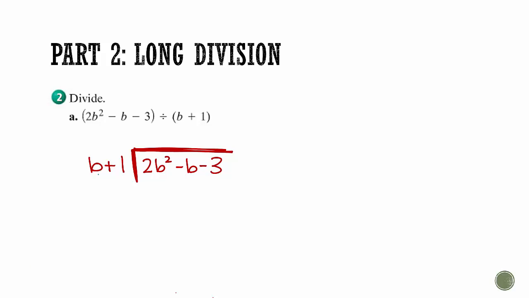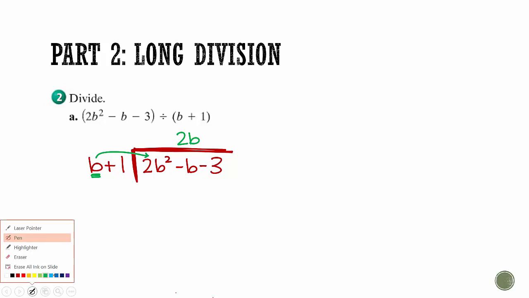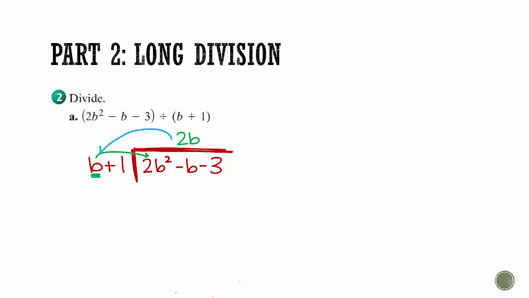So this is the part that's a little weird. You just take this b and you say how many times does b fit into 2b squared? Or like, what do you need to multiply b by to get 2b squared? So when you do that, you end up saying that I need a 2 and a b to make 2b squared. So then comes that part where we multiply. And you need to multiply b, or 2b, by both of those things. So 2b times b is 2b squared, and 2b times 1 is 2b.